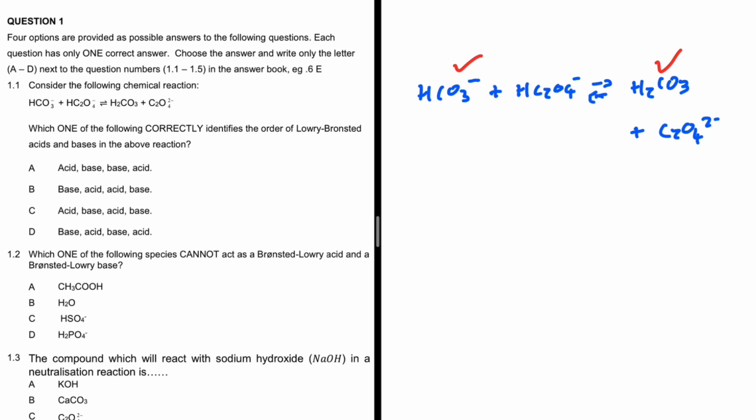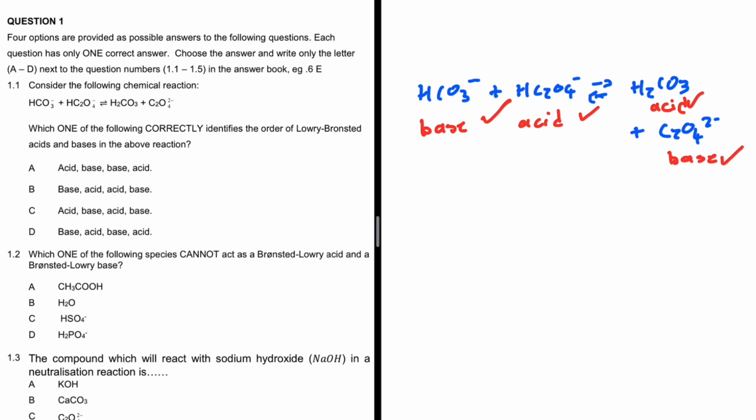It was HCO3 minus, now it is H2CO3, right? So clearly it has accepted a proton. If it is a proton acceptor, then this is our base because it has accepted a proton, and this is going to be a conjugate acid, right? In doing that, I think we have for the most part answered our question, because if that is the base, then this is the acid where we are getting the proton from, and this is going to be the conjugate base. So there we go. Our order, we have base, acid, acid, base.